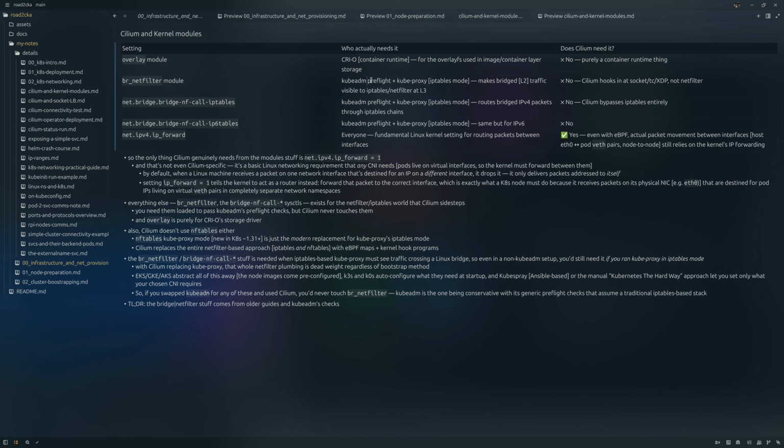It's actually because of some pre-flight checks that kubeadm does. Same with this stuff here. Actually, not this one here. This is fundamental stuff. We need this regardless of whether we're using kube-proxy, Cilium, and so on. Again, I added the explanations here, okay?